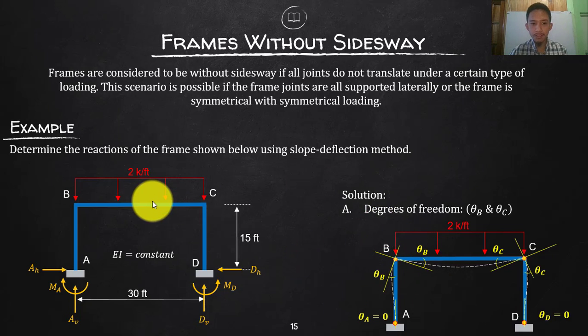Just like on beams, let's go back to the structure. If I summate moment at B, there is no existing moment here, of course, that is fixed. But the moments on your members BA and BC will cancel out, since that is rigid. So there should be no excess moment at joint B, and there should be no excess moment at joint C. In your supports, we cannot summate moment there equal to 0 because there is the support moment, which we do not know. So we cannot do equilibrium at your joints A and D. So I will use B and C, and that is where my degrees of freedom are found.